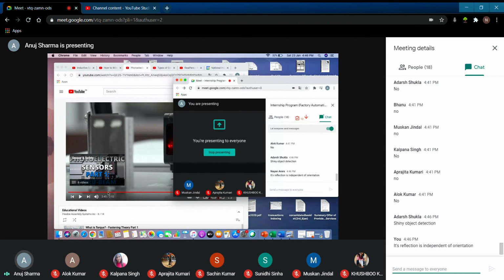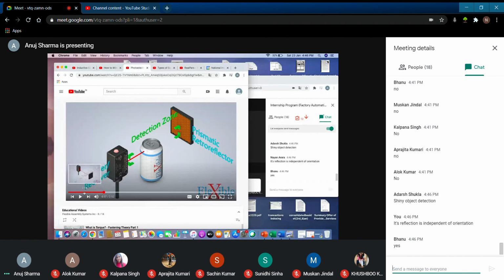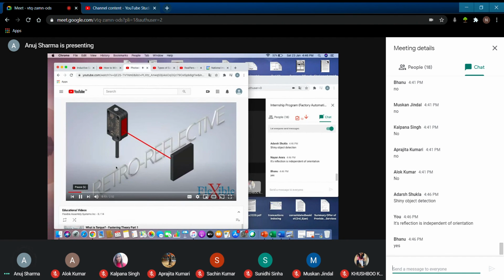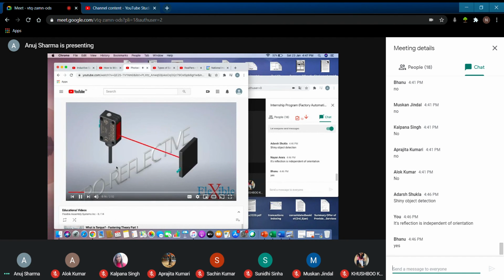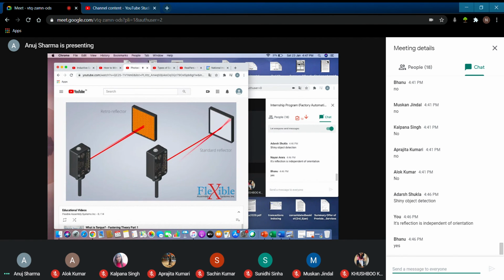Just listen to this line also. Let me repeat. Unlike through-beam sensors, which have the emitter and receiver housed in different units, retroreflective sensors have the emitter and receiver co-located. Once the light is emitted, it will travel across the detection zone and bounce off a prismatic retroreflector. The receiver will then detect that the light has returned. Once the light beam is broken, the sensor will indicate that an object is present. What makes retroreflectors unique is that they will always reflect waves directly back towards the source. This makes alignment easier, as the sensor doesn't need to be perfectly perpendicular to the reflector.